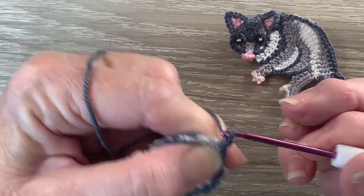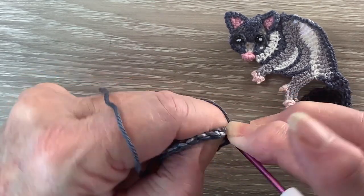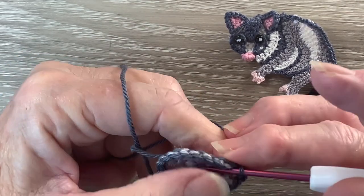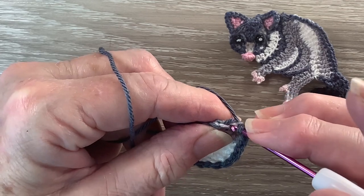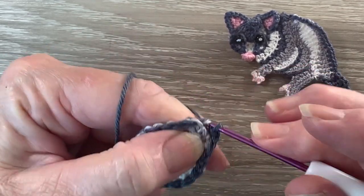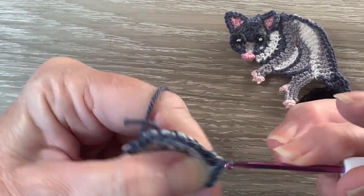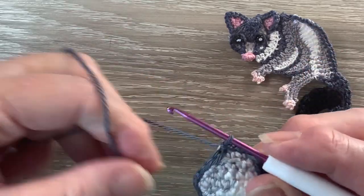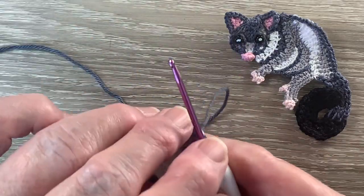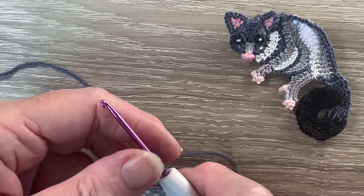I'm just going to work one chain tightly at this corner and then work a slip stitch into the same stitch just to make a little bit of a corner. And then slip stitch into the first stitch. Now we're not going to fasten off. That's the neatening row done.